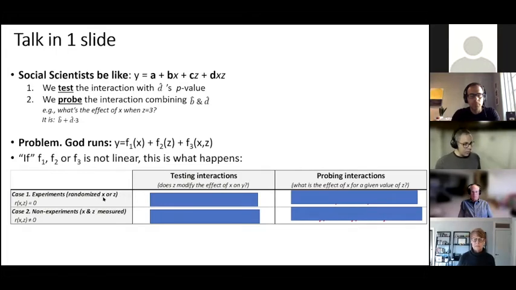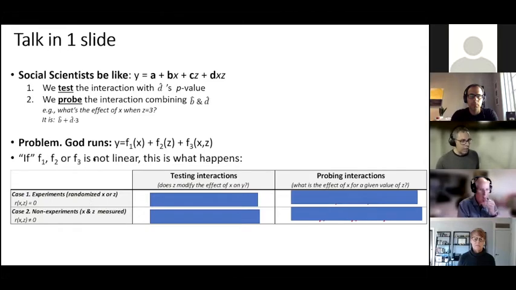And it turns out, and I think this is a bit underappreciated, I'm not sure, but it matters a lot whether the two things that you are interacting are correlated or uncorrelated. It matters really a lot for how sensitive the results are to nonlinearities. So I'll be referring to this a little loosely as experiments. And what I mean by that is that X and Z are uncorrelated. So if you manipulate X, of course, it's uncorrelated with Z. And then when they're correlated, okay.